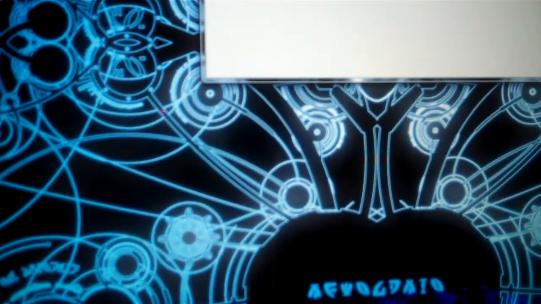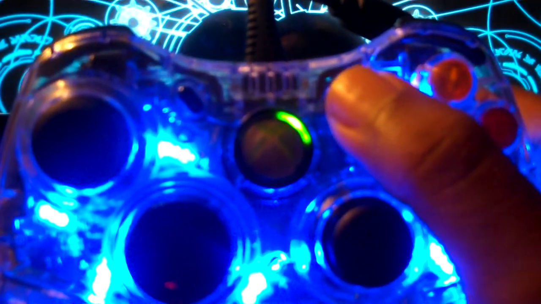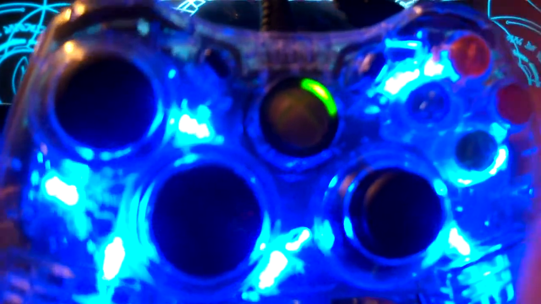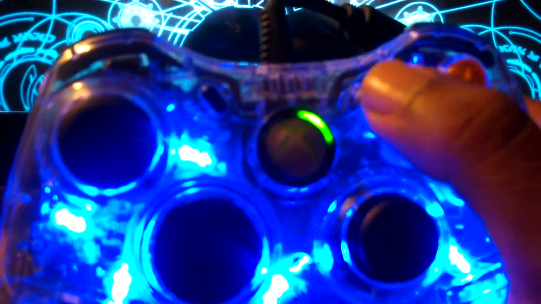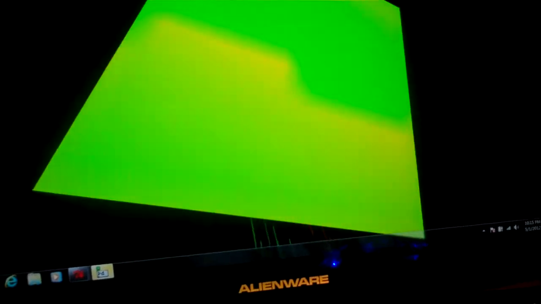It's probably easier to show you than to talk about it. So let me go ahead and shut this down, and we'll go ahead and pick up the controller here. All you gotta do is hit this. I've set it up with just basic controls, so if you play the controller, you know how pretty much everything works. Start here, so as we hit the start button, it'll bring up this.